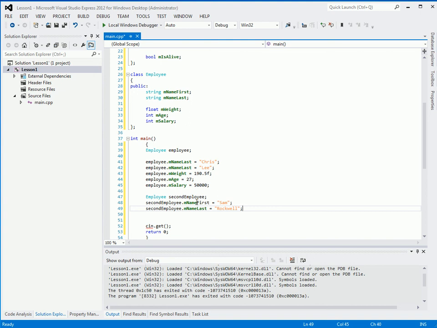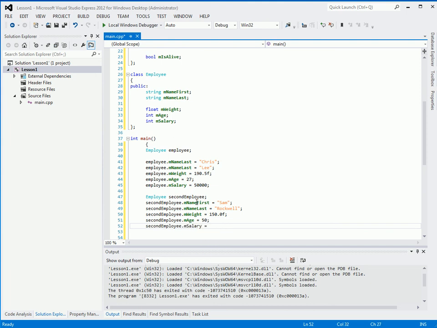Alright, and then another dot mWeight equals, I don't know, 150.0f, dot mAge equals, let's just say 50. Heard that name somewhere, but I can't place it.